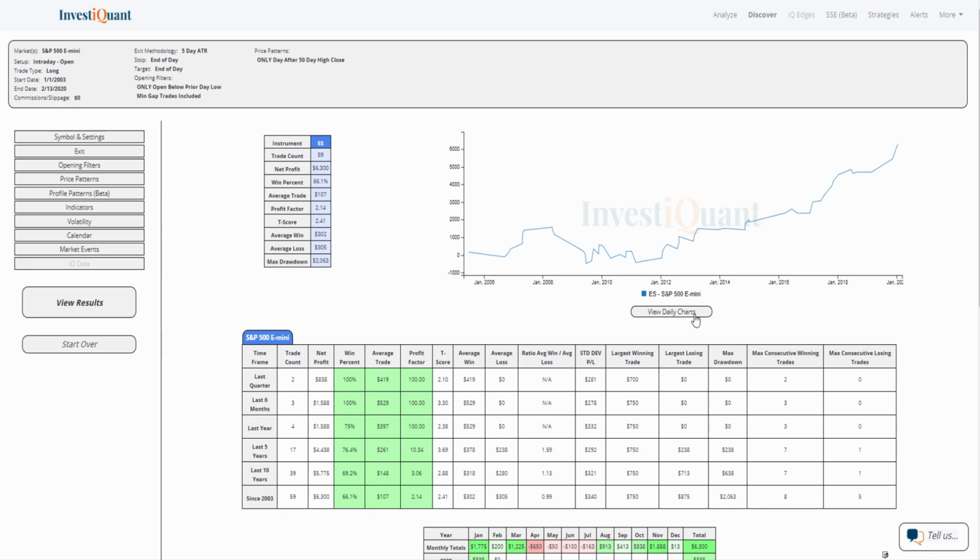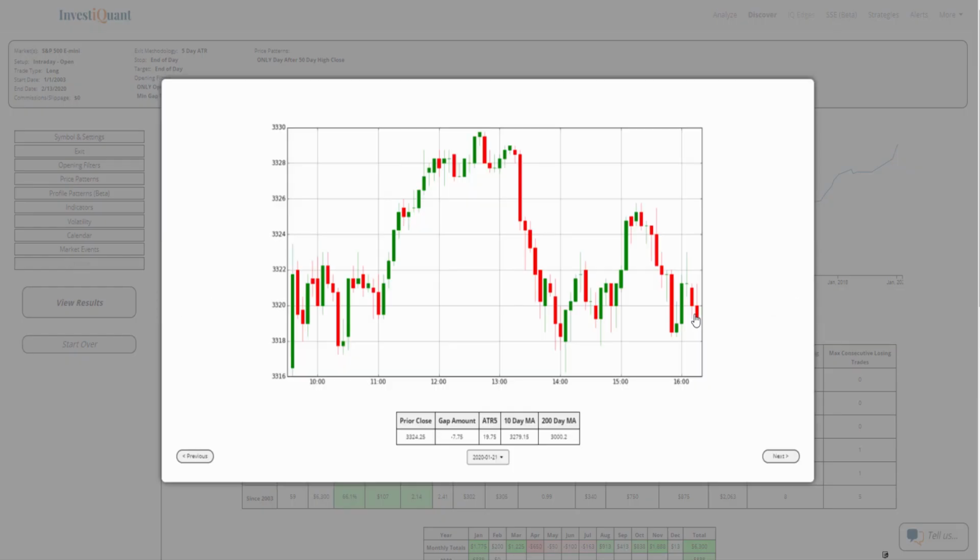I'm going to hit daily charts, and we'll just look at the last couple examples of when it's happened. So this is the price action of the last time that it happened, and it looks like it happened here January 21st, so just a couple weeks ago. 5-minute price action here. You can see it lifted off the open, a strong run before it pulled back. It looks like the low of day was around the opening print, so that may be of interest to note there. Strong candle there off the open. That's a 5-minute candle.